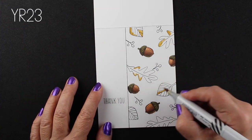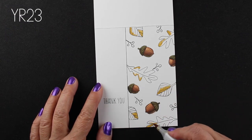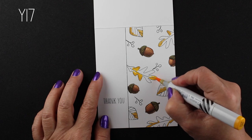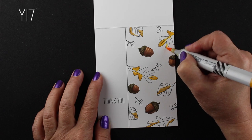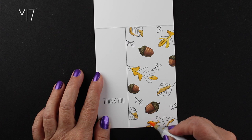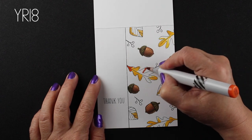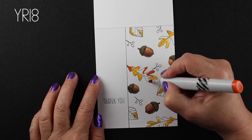I'm pulling this YR23 across all of the leaves. The little round leaves are going to be greens and the other ones are going to be orange and gold types of leaves. But I wanted at least one color to cross between the two so that this whole thing would be kind of unified. A lot of times I see people try to use every color of the rainbow and make every object completely different. Having some small color in common unifies an image and just makes it come together for me a whole lot more.